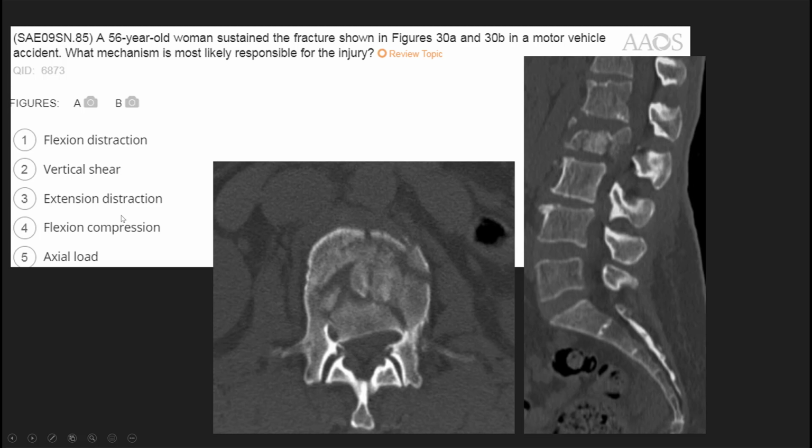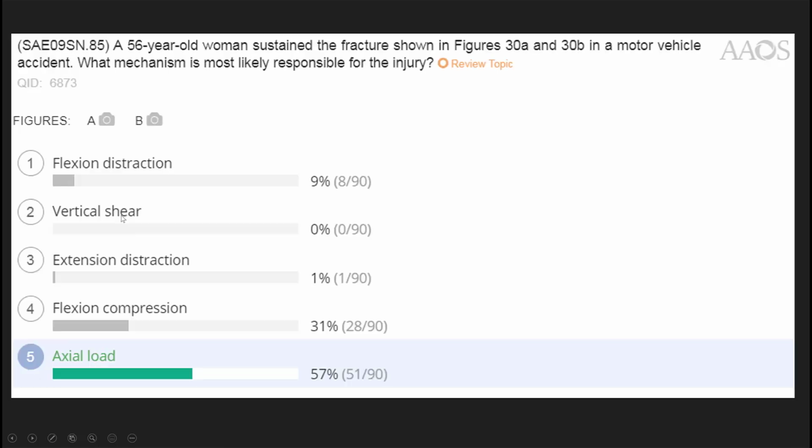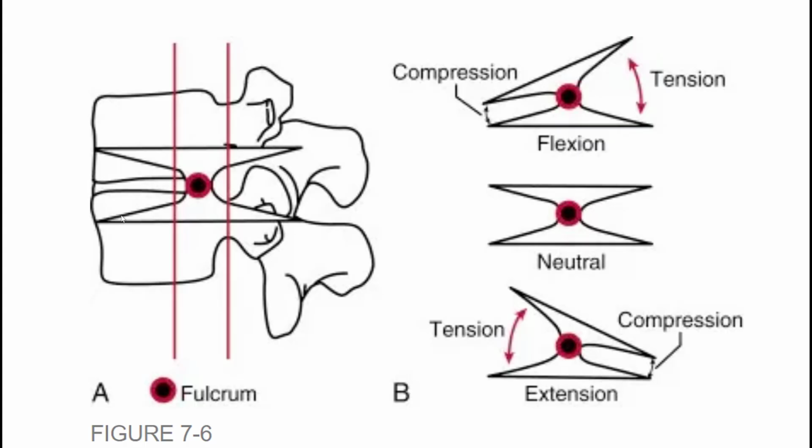Yeah, so the right answer here would be an axial loading injury, where the whole vertebral body is under load and then just fails, turns into a burst fracture. So this is a great picture. I appreciate you finding this, showing the fulcrum where this injury happens. A lot of times you get the flexion component, and then you get the tension component on the posterior ligamentous complex in the back, and that causes that compression wedge fracture you see in a lot of vertebral compression fractures.